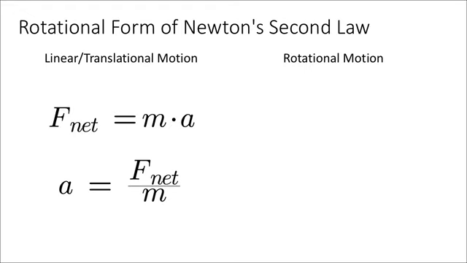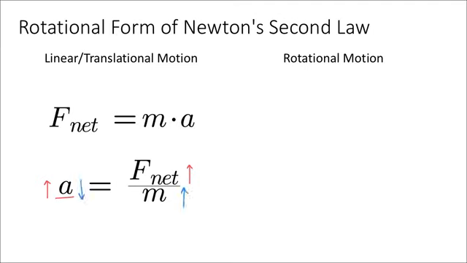And so earlier, we saw there was a relationship between the net force, or the sum of all forces on an object, and its acceleration, also given its mass. This relationship we called Newton's second law. And we saw that the linear acceleration of an object was directly proportional to the net force on the object. So in other words, when you increase the net force, you also increase the acceleration, and inversely proportional to the mass of an object. So if you make an object heavier and you apply the same net force on it, it's not going to accelerate nearly as much, right? So make the mass bigger, acceleration gets smaller.